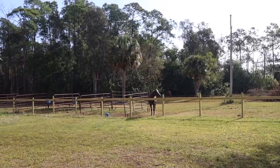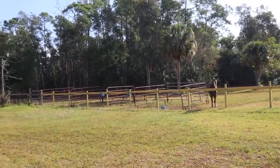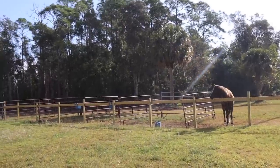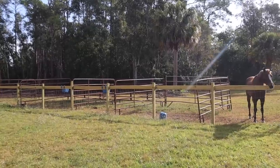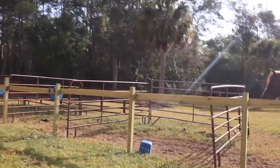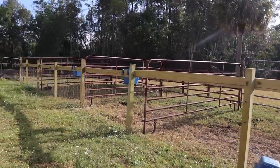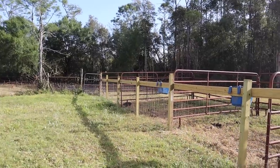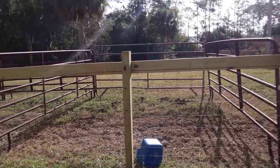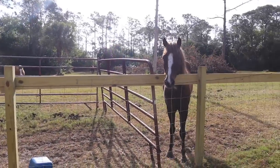So I need to call them up for feeding. Trigger is so ready to eat — he's figured out that if he stands here, he knows he's going to eat. These are our panels from our round pen. We don't have the barn yet, like I explained in my last video, so we made four stalls and they just go in here for feeding so that no one's fighting over feed. They are eating down the grass all here on the fence line. Trigger usually eats in this stall, and he's standing right by it.